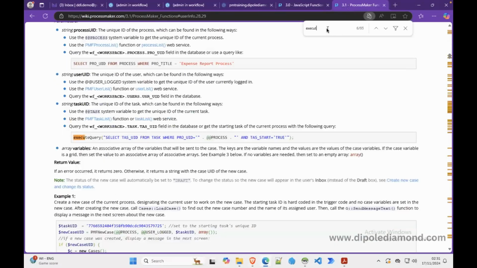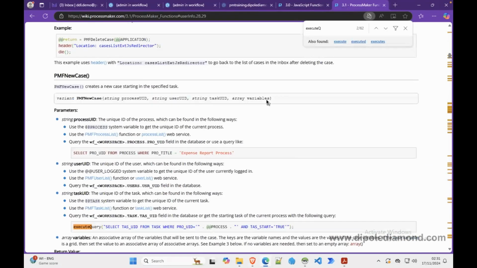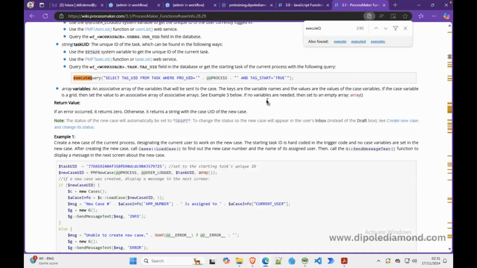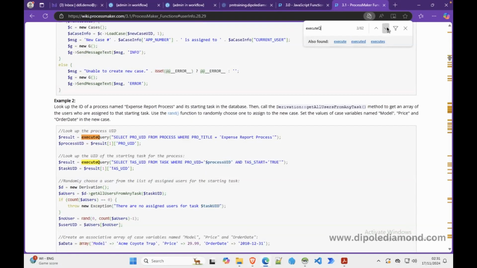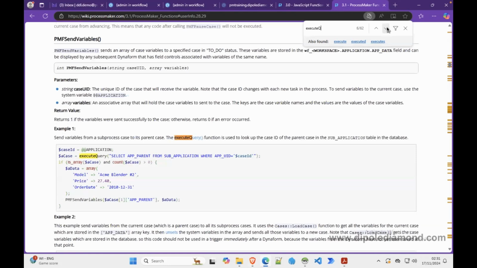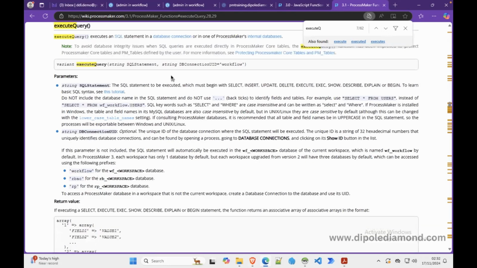Sorry, let me type it completely. Yes, the execute query function.